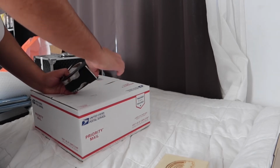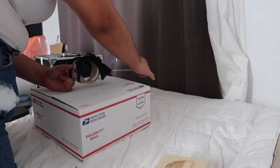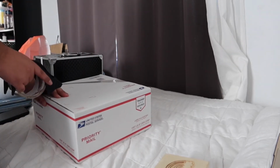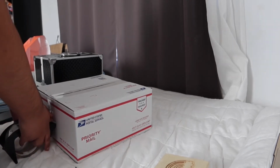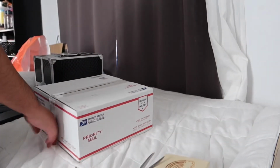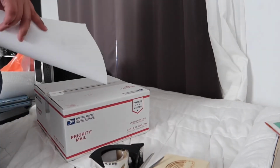With this tape that I am struggling with, apparently I need to learn how to use this thing. But yeah, guys, watch me struggle with this. I don't know what it's called, but if anybody knows what it's called, let me know in the comments. So this is just me taping the box shut and making sure that it's closed. And then I'm going to get my shipping label and cut it out.